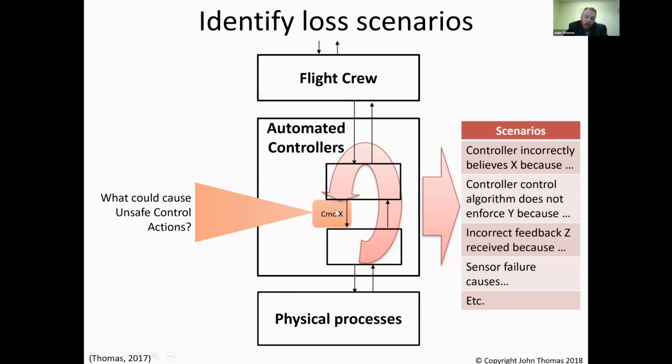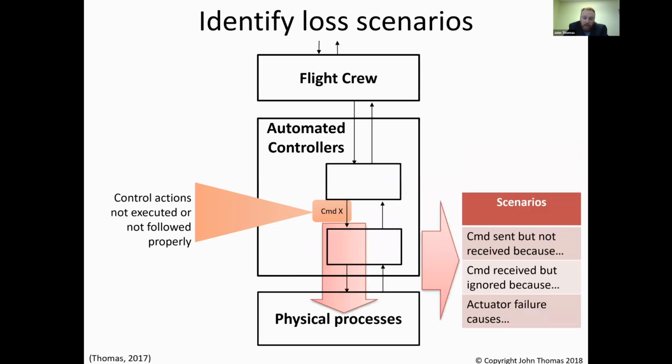Starting with the unsafe control actions, let's build a scenario that explains how they could occur. Let's say, what does the controller maybe believe that would lead to this action? What kind of control algorithm characteristic would lead to this? What kind of feedback, missing or incorrect, would lead to this? And we'll build a scenario at a high level, not a 100-page report or something, but really something that would fit on one slide. Build a scenario that shows exactly how this might happen. Now we'll tell the engineers how to build it better, and it will tell us how to test it better to try to see if we can get that to happen.